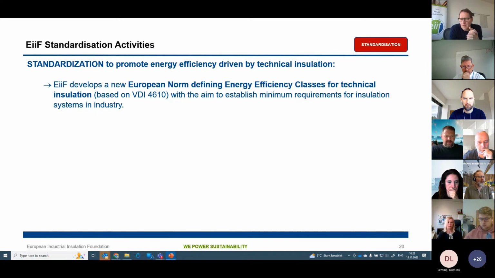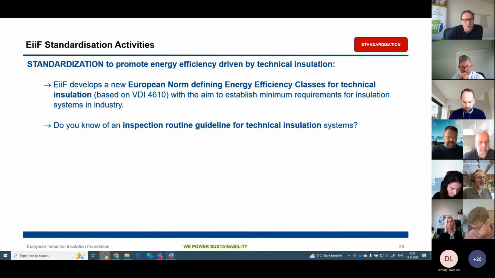So they have an inspection obligation for companies starting on the 1st of January, and there they make a reference to the VDI energy classes, and we are informed by the one who's responsible for putting that into this new law in the Netherlands. He knows that there will be a European norm and just said, let's put the German guideline for now, but we know in 1-2 years we can change it to the European norm, and then we are the first who have it already in our national law. So it also shows very nicely how these activities are linked to each other and actually kind of push each other in the right directions.